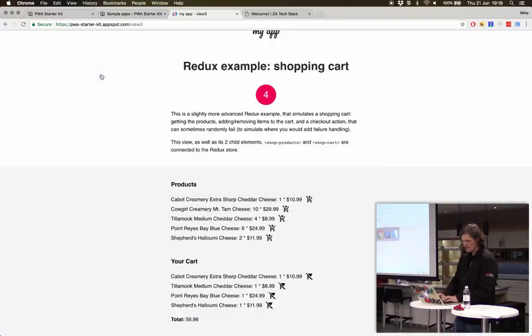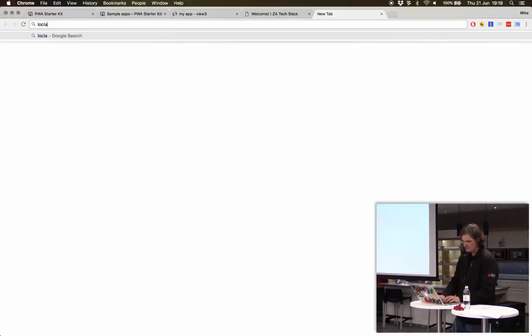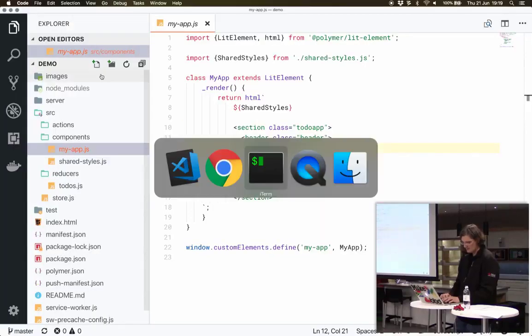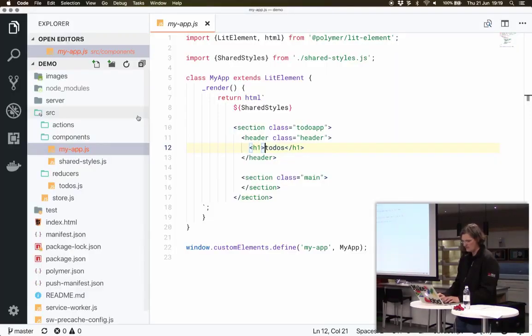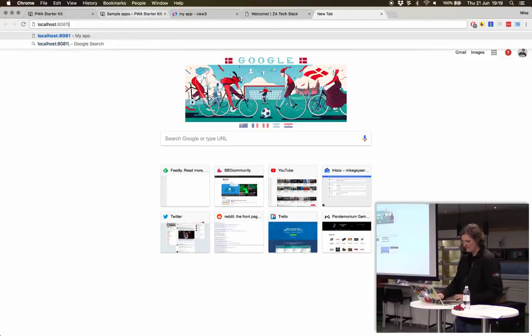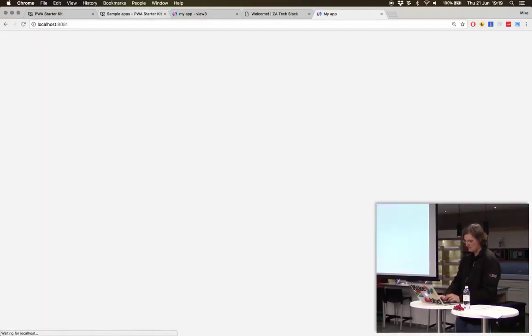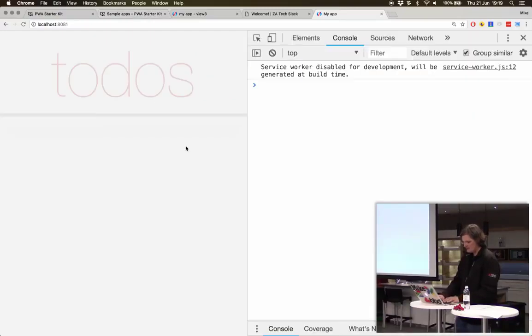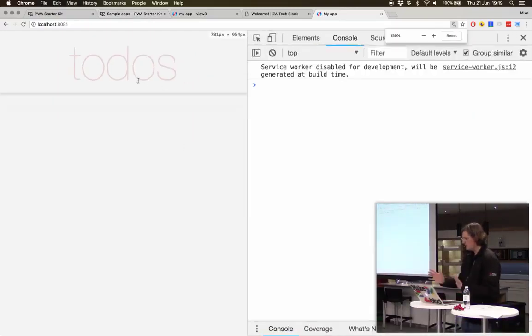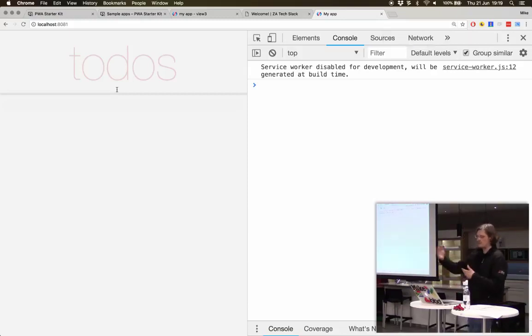So if I go and take a look at this application now, localhost, what was it? 8081. That makes some sense. 8081. Okay. It's just a little bit of markup that says to-dos and a whole bunch of templating stuff.